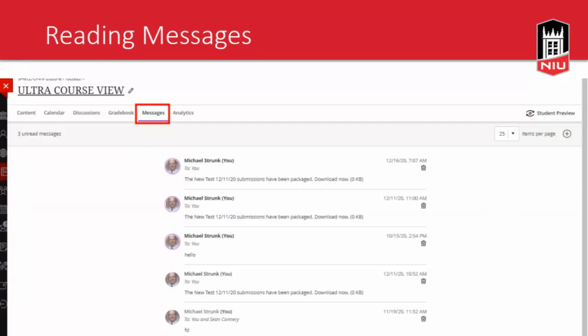Okay. As I mentioned, there's also the messages area inside the course. If you are in an Ultra course, along the top navigation bar, one of the tabs is the messages tab. If you click that, that will open the messaging window in the course, which will allow you to create and read messages for your students.